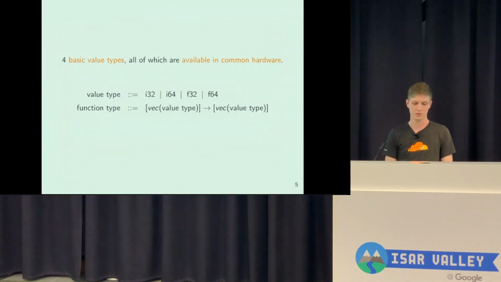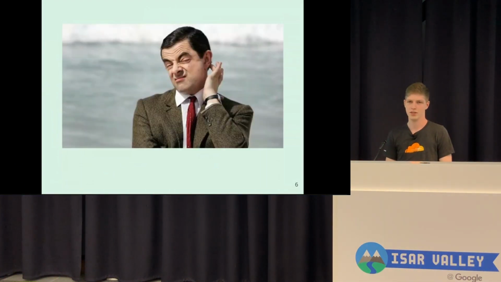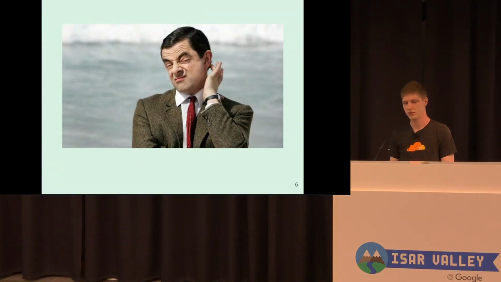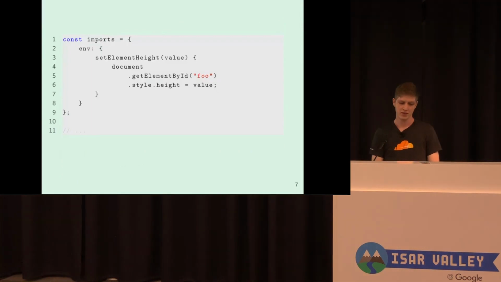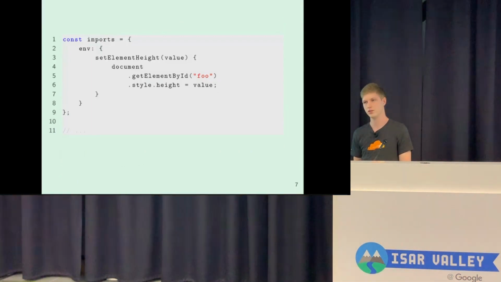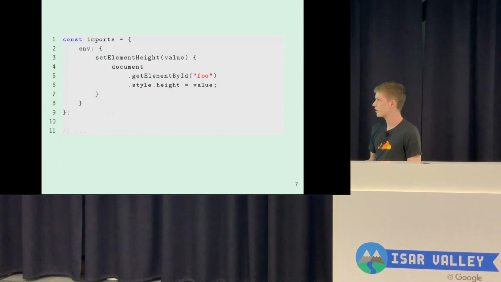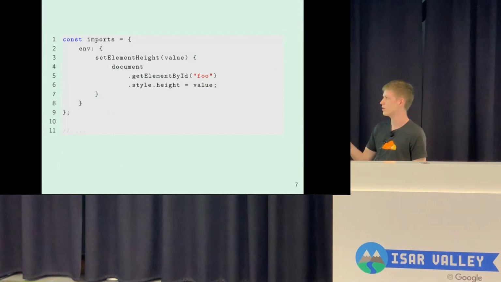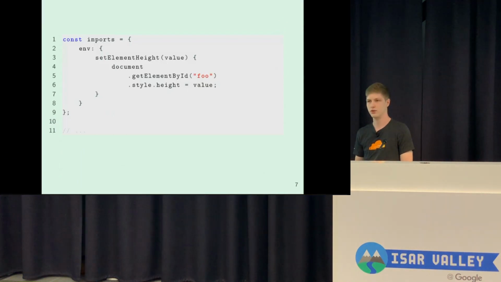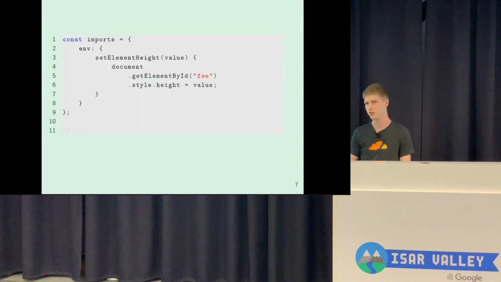And so the question I'm asking is, how can you build an application with that? How can you pass a DOM object to your WebAssembly module? One way of doing it now is that you can pass a function in the import object that sets the height, for example, of a particular DOM element. So that works, that's cool. You can call it from WebAssembly and pass whatever number you want.